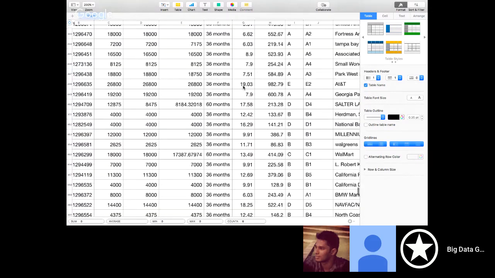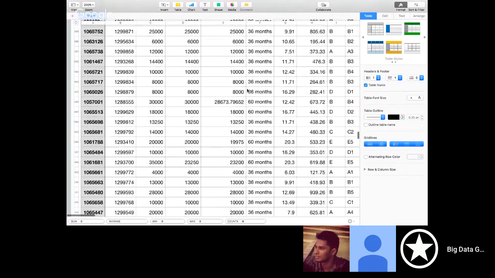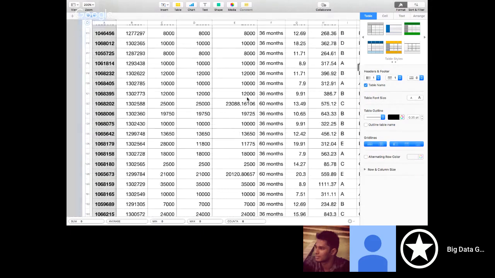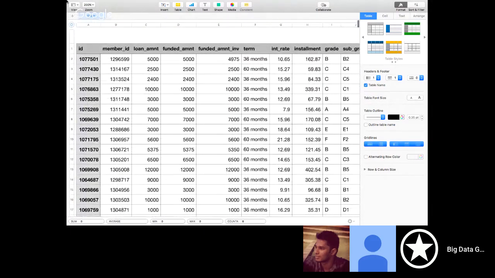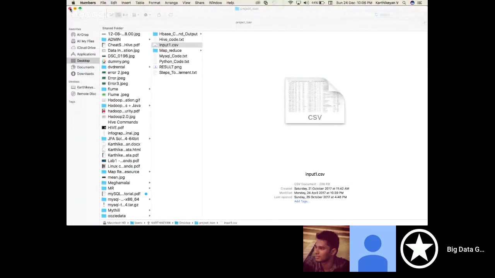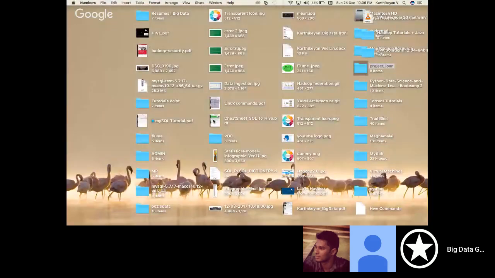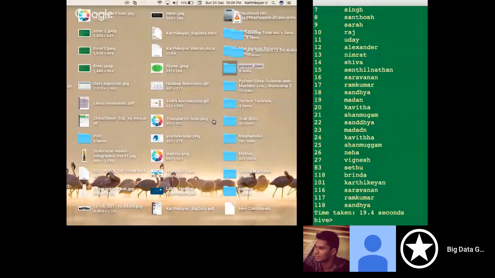There is a concept here in Hive, and that is a best practice, and we follow it in production. The concept is called partition.